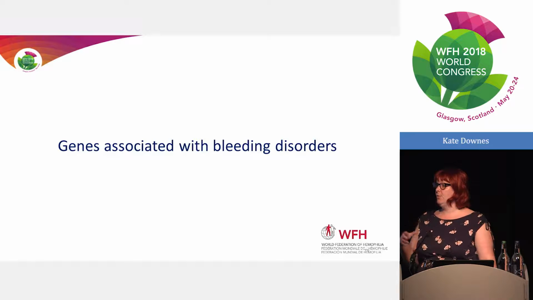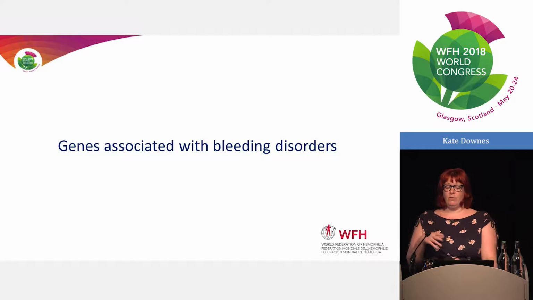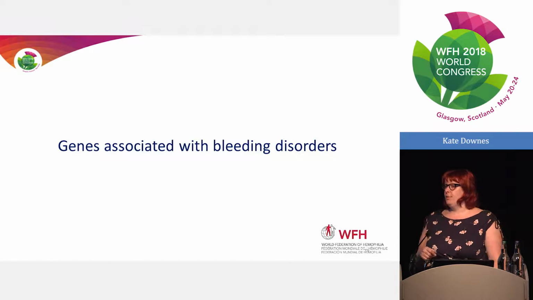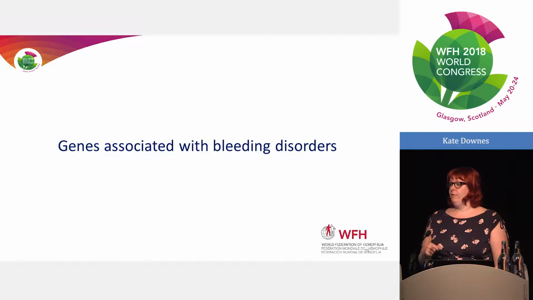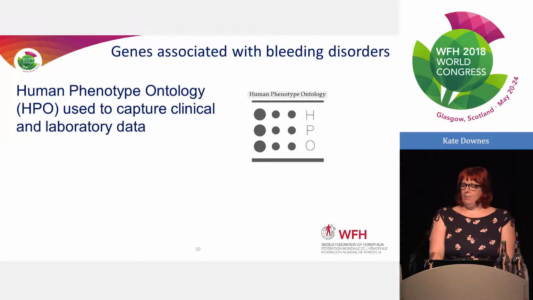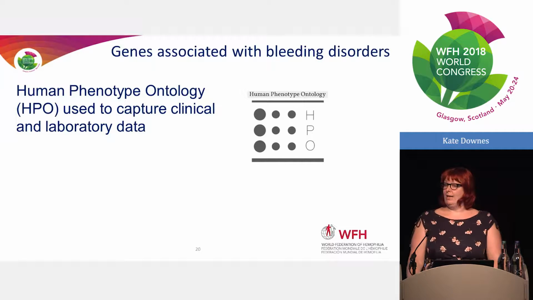So I used the data that we've been generating as part of the ThromboGenomics cohort and also as part of one of our research programs to try and pull all of those cases together and give you a good idea of the types of genes that we're seeing and also the numbers of people who are affected by those disorders. So to do that in our database was relatively simple.